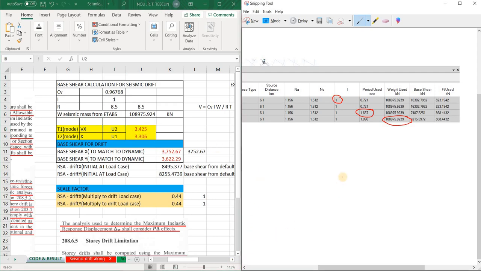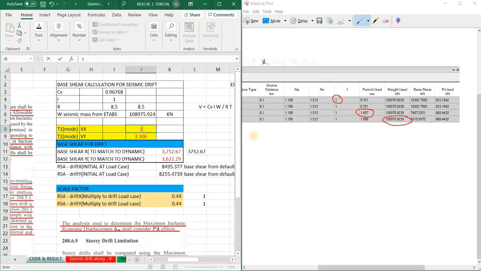I will delete this one, because we already have a time period and the direction input in the load pattern from the modal participating mass ratio.